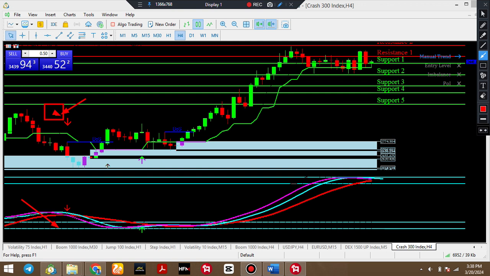Just like when we have this setup here, then we get a buy arrow, which is this one here. It's not ideal to take a sell when we have a buy arrow here. So when we have a buy arrow here, this is telling you that the trend is about changing to bullish. When you have a sell arrow at the top here, probably after a while you just discover that a sell arrow pops out here and it remains. It is telling you that price is about to go down.